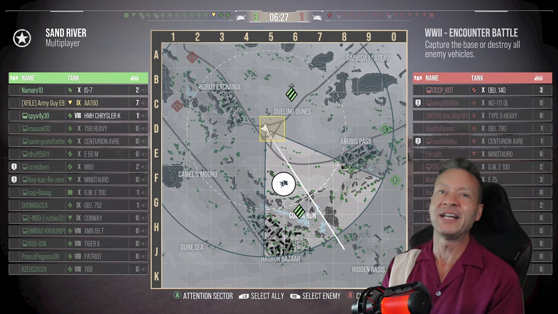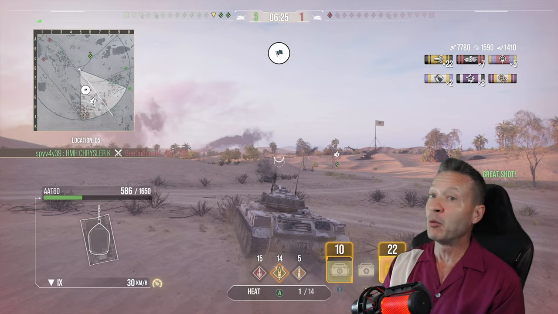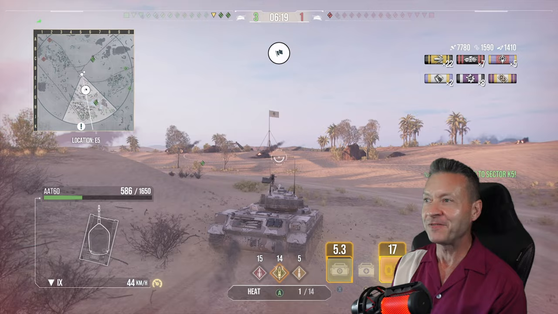I wanted 8 KOs. Oh, I want the win. That's all I want. I just want the win. 7780 direct. 1590 assists. 7 KOs. Ooh, I'm sweating. Let's go into the cap.